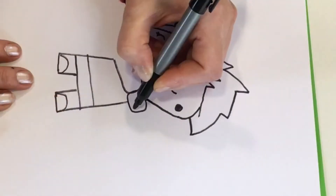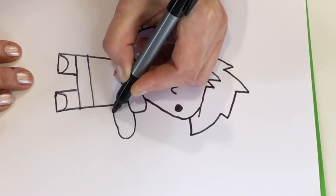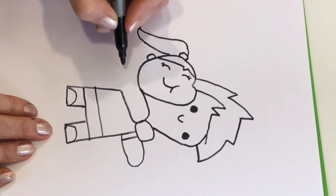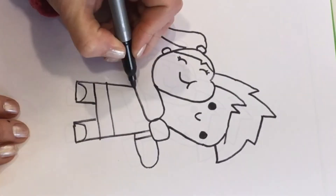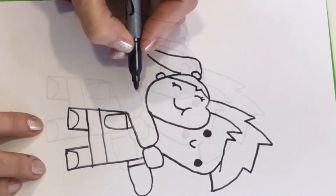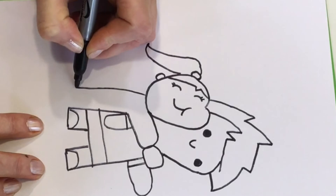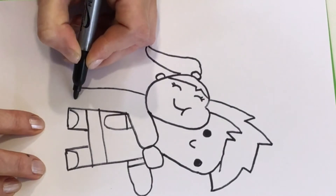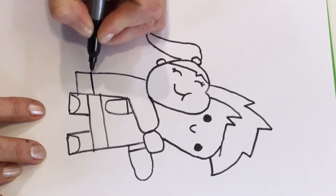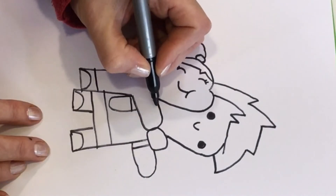Let's also draw his arms. Let's draw one arm like he's trying to get away — draw a sideways U shape. We can also draw a short line down for the sleeve of his shirt. Now let's draw his other arm over here — draw a U shape and then draw a line across for his sleeve. Now let's draw her body. We'll draw a curved line coming down right next to his body, then draw a short line that connects to his leg. Then we can draw the bottom of her dress and also her shoes. Let's draw a line on her arm for her sleeve.